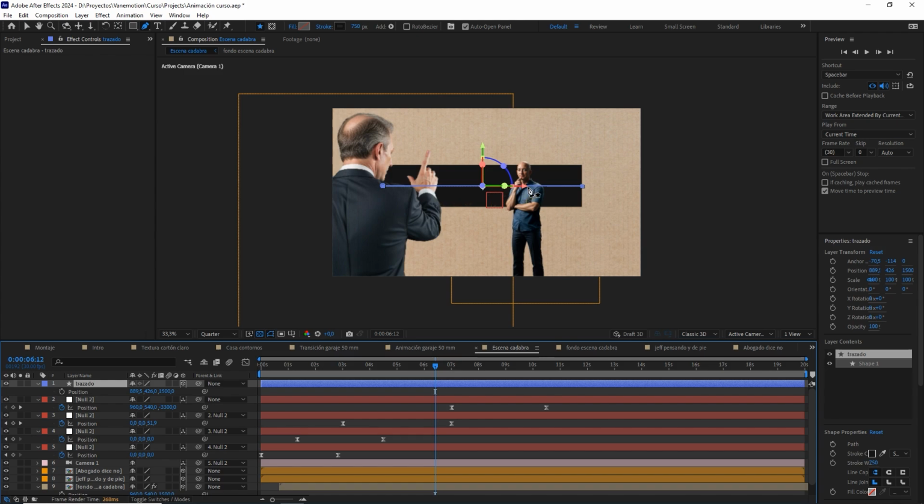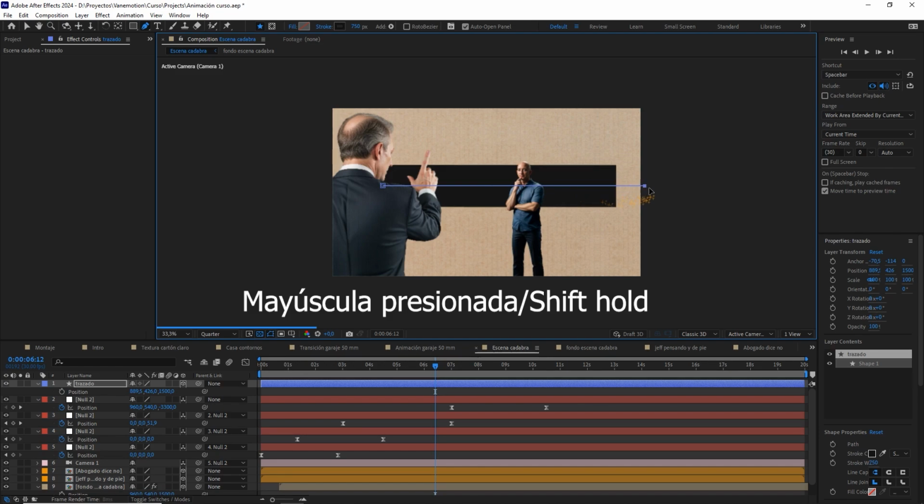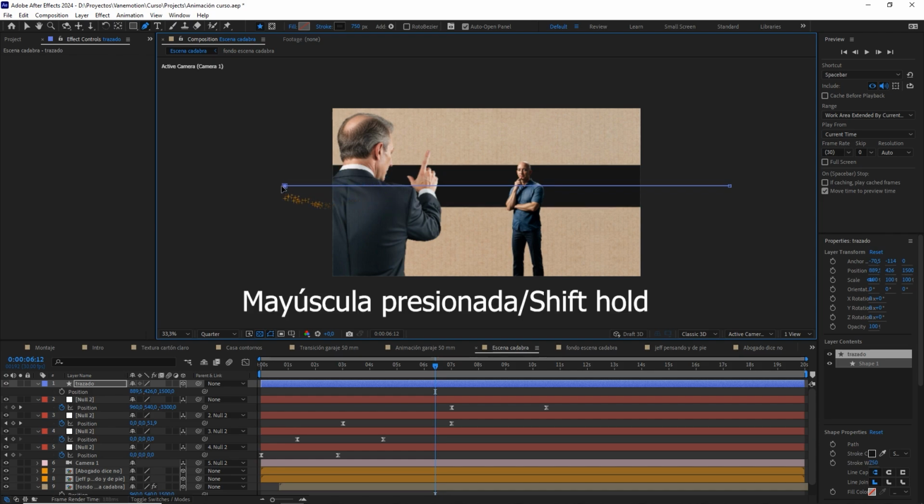Is it worth it? Here I am seeing that the layout does not fill all the space, so we are going to click on any of the points. For example, on this one, and with Shift pressed, we are going to extend it to the right. And now this point, with the Alt key pressed, we select it. And we move it to the left, okay?